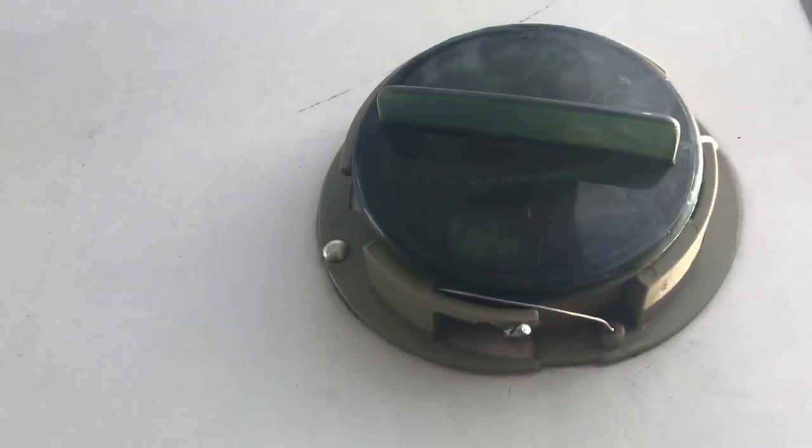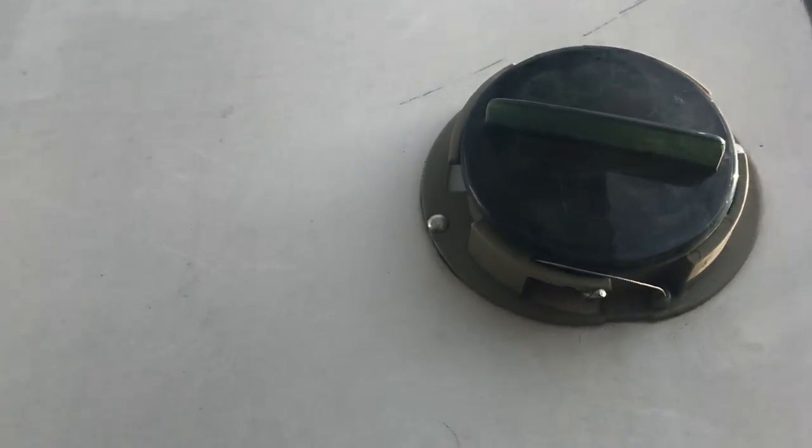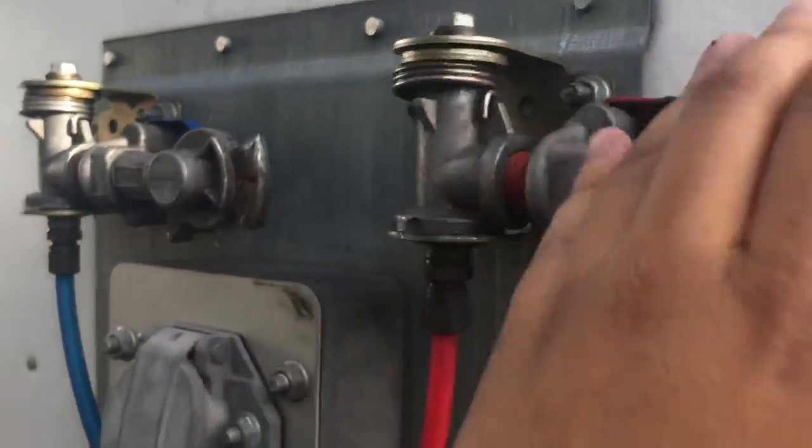Let me go ahead and show you what to do next. The next thing you should do is check your trailer inspection and registration. Make sure it's up to date. I've already had this trailer. I brought it home with me, so I know it's good and up to date. I'm not gonna check it. So now you wanna get your connections ready. All right.